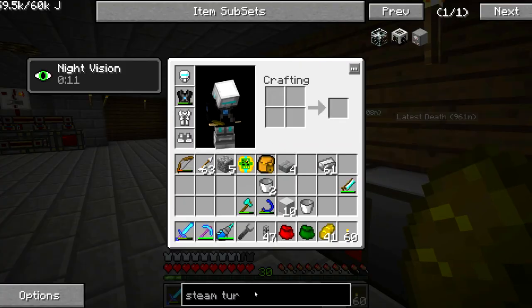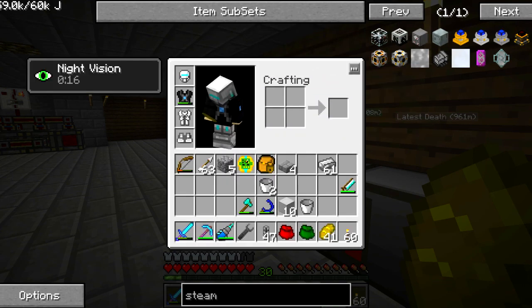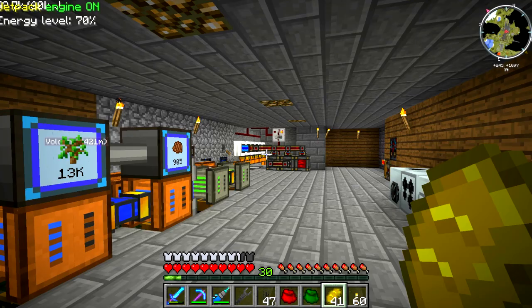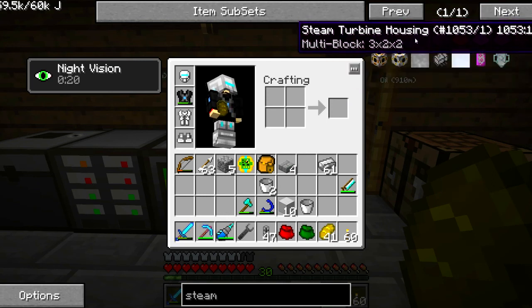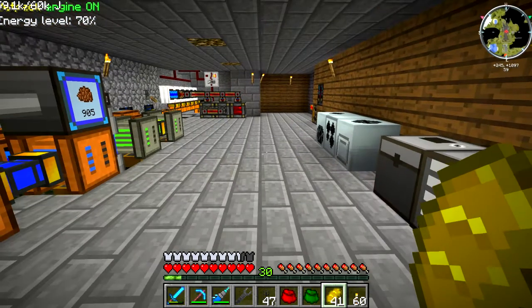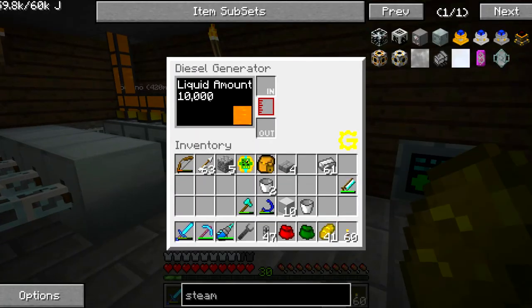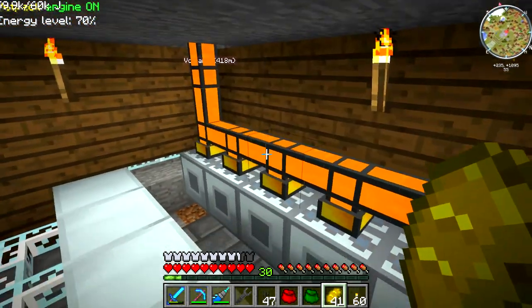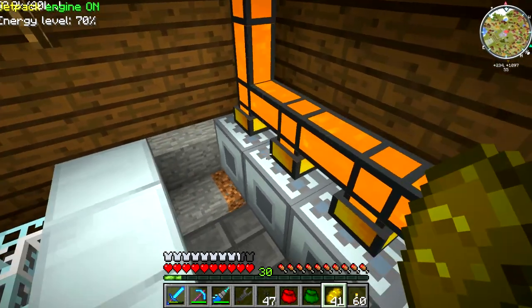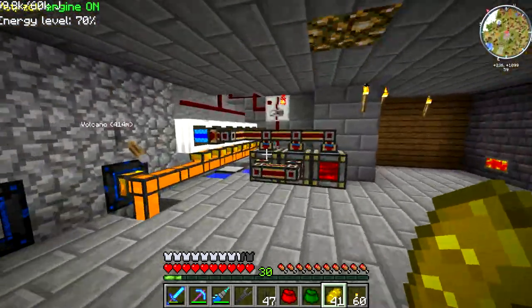What we can do is look into the steam engines, because the industrial steam engines produce, I think, 8 MJ per tick, where the combustion engines running off biofuel only produce 5. So using this, I should be able to keep a lot more engines running. And I think the steam turbine housing produces like 200 MJ per tick. Whereas, what am I producing now? Not anywhere near that amount. These produce 12 EU per tick, so right now I'm producing 12, 24, 36, 48, 60. I'm producing 72 EU per tick right now. So it'd be almost 3 times as much EU generation, which is awesome.